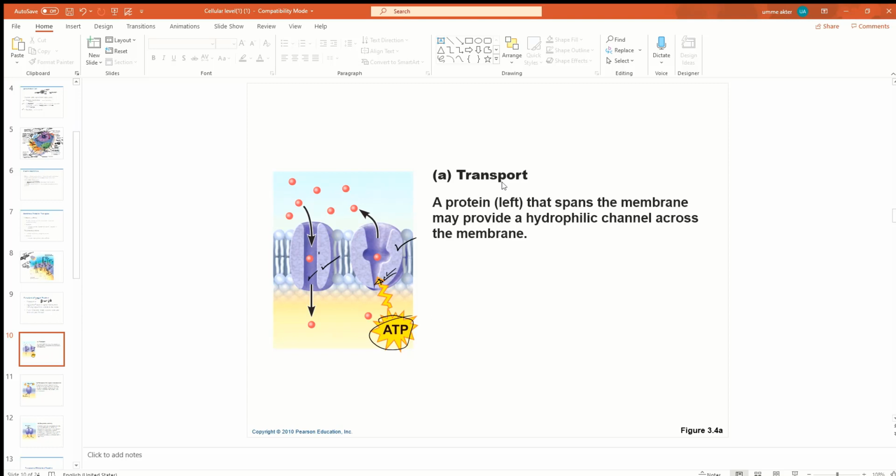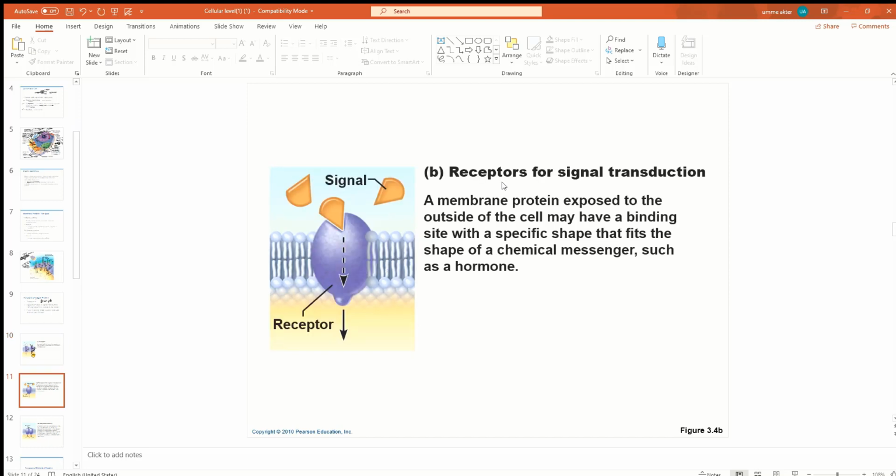You see here, this one is changing configuration. What happens? You see, this is interesting. First, this molecule will come close to the integral protein, and there is a binding site here, so it will sit here like I mentioned before, and then this gate will get closed, and this side will get open. Okay, and it will get detached and will get out, or get in. So by changing the shape of the protein, transport occurs. Some integral proteins work as receptors.